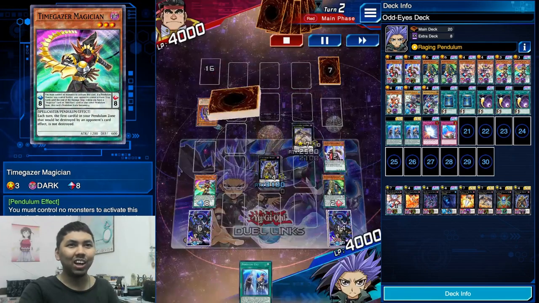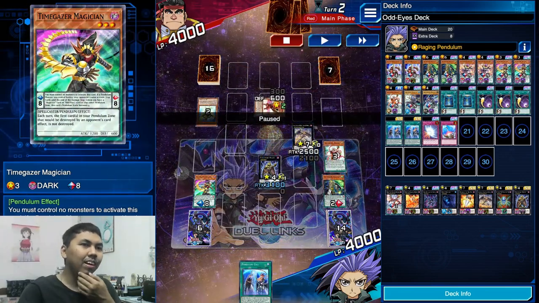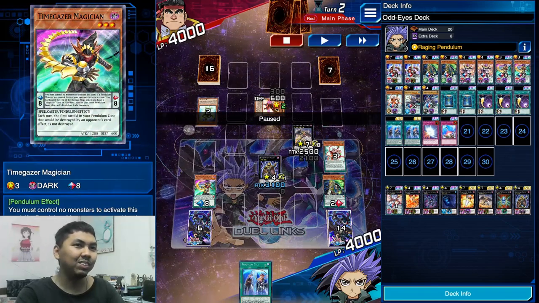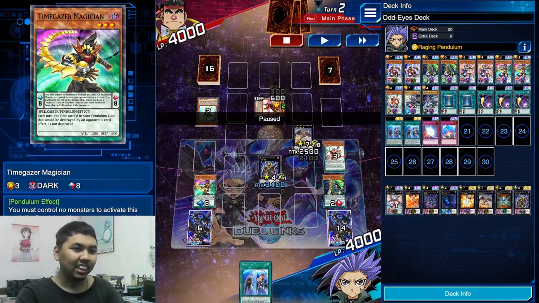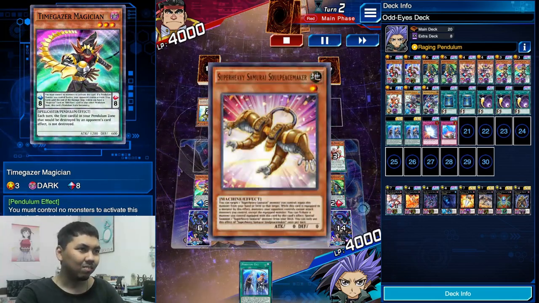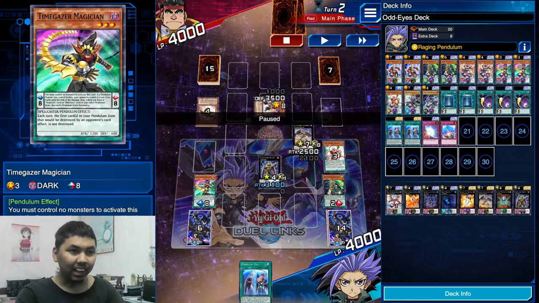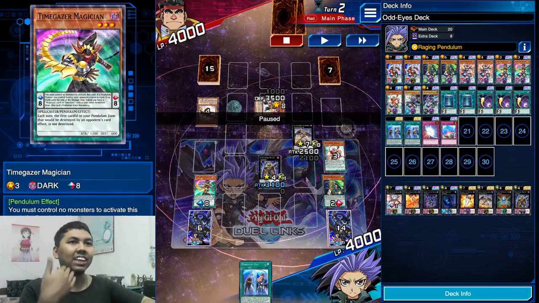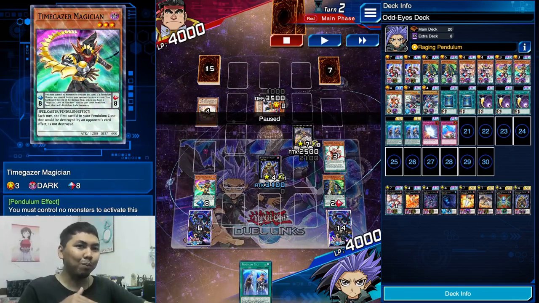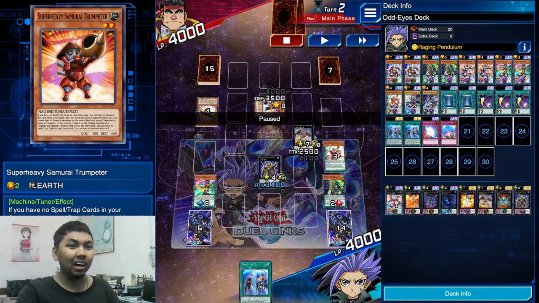So, he normal summons a Super Heavy Samurai Soul Piercer. And then he summons a Big Waraji, which causes me to activate the Steel Swarm Roach to destroy the Big Waraji. And then he summons a Trumpeter, and then activates Soul Peacemaker's effect, equipped to Trumpeter. Soul Peacemaker's effect activates, destroys both itself and Trumpeter to special summon Big Benkei.